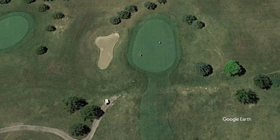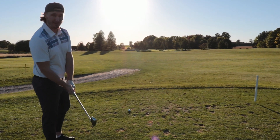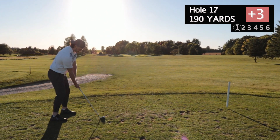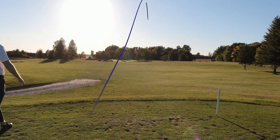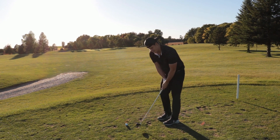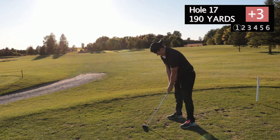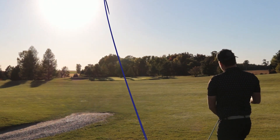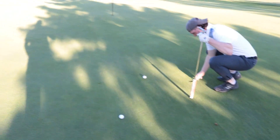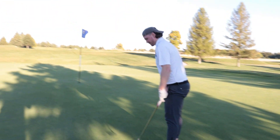We got about 190 yards. This is a long par three — not crazy long, but it's a tough one. Really hard green, and we just somehow never hit it. Hopefully we can change that here. We got seven iron in hand. Looks good, it's drawing towards the hole — if the distance is all right. Also got seven iron, 190. On the hardest par three here, Curti puts it to 15-20 feet. He's going to tap it in for birdie. I think that's the first time we both hit the green.